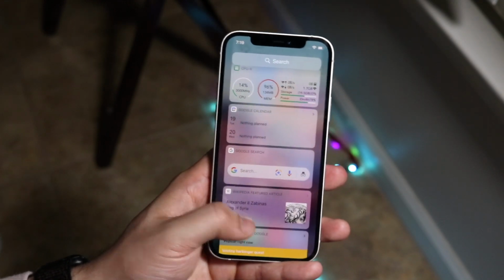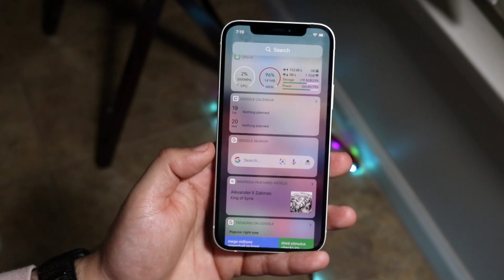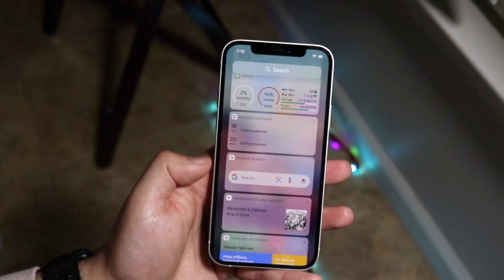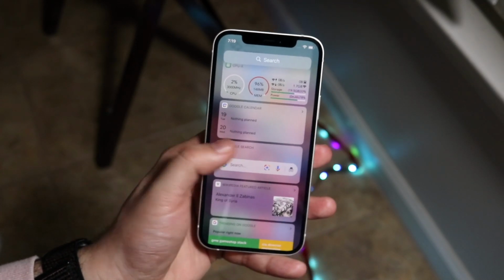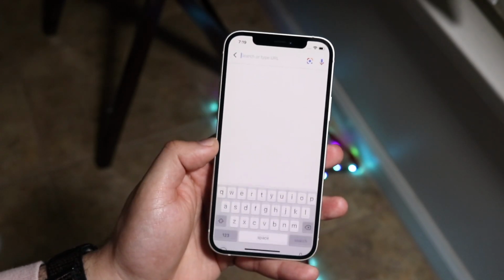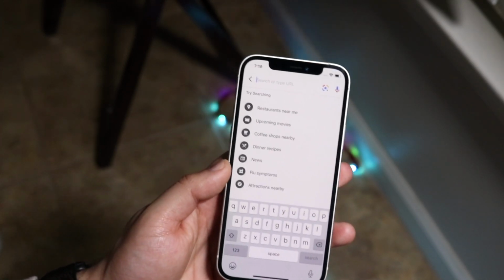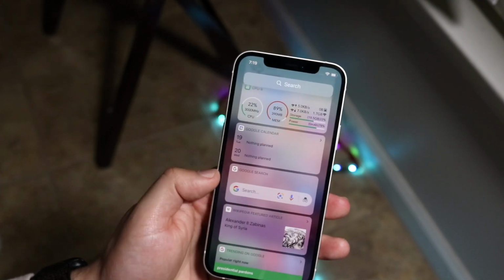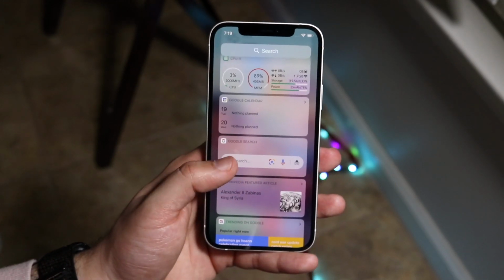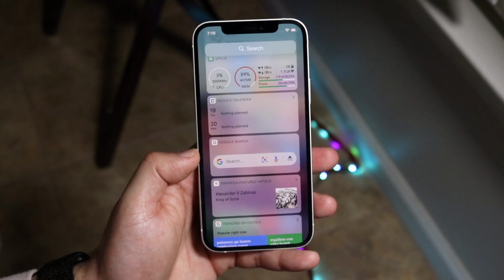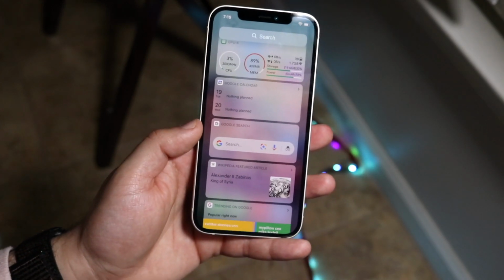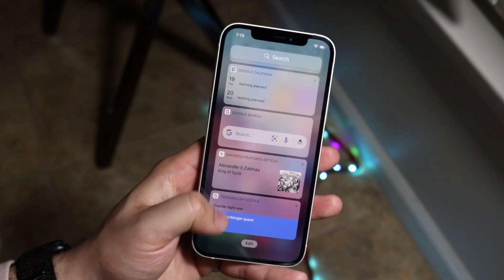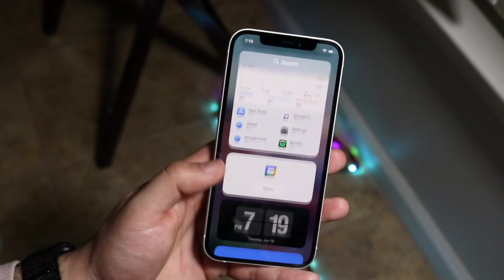What's funny is that I do have the Google widget right here. For some reason, it's on my customizable widgets that are locked on my other screen rather than an actual fixed widget. But this is pretty much what that widget would look like. So I can click here, and I can search for things. But like I said before, it does take me straight into the Google app itself. So that is another thing to keep in mind. I wish it was something where you could just type in the search bar and search whatever you wanted here, but we don't really have that capability on this specific app. But those are pretty much my favorite widgets that I would recommend. You also have Google Trending, what's trending there. And I will definitely tell you, these widgets are some of my favorite widgets for sure.